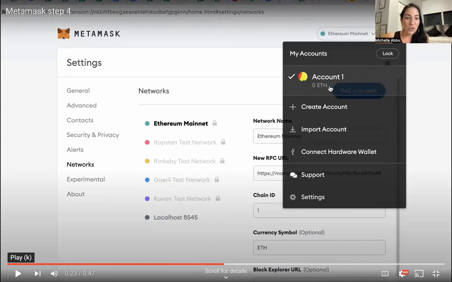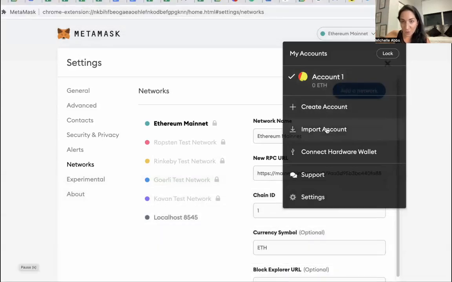And then you see that cool icon, which all of ours will look different. Mine in this one happens to be yellow and red. That's account number 1, as it's titled. I can create multiple accounts within this. So you might have one that you're using that is more public and you're okay if people see, and then one maybe that's internal, where you're separating things out. These are my NFTs that are utility NFTs. These are my NFTs that are art, the ones that I love that are beautiful. So you can create multiple accounts, fancy stuff. We won't get into that yet. We're going to focus on our first one today.